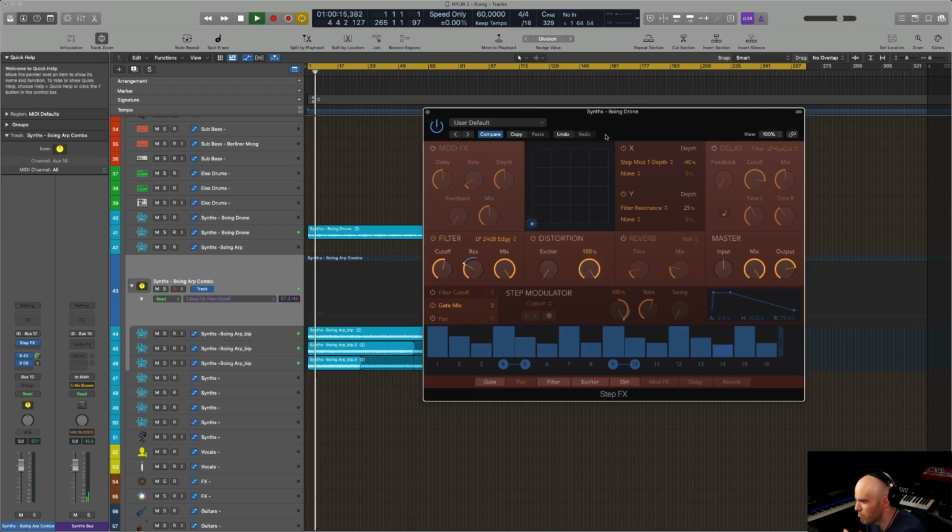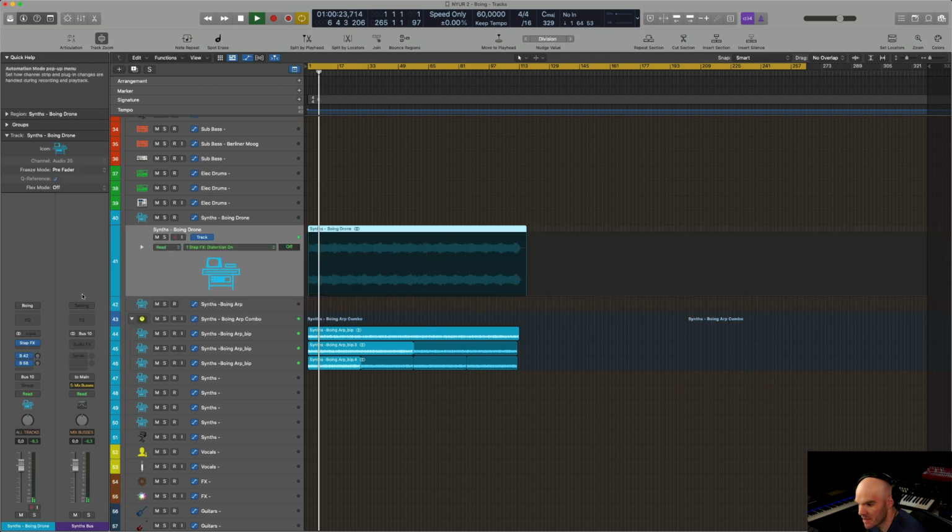We can also check everything else, you know, all the options in this incredible step effects.